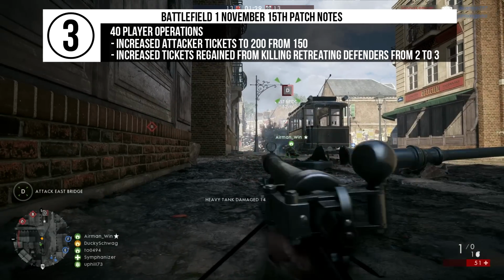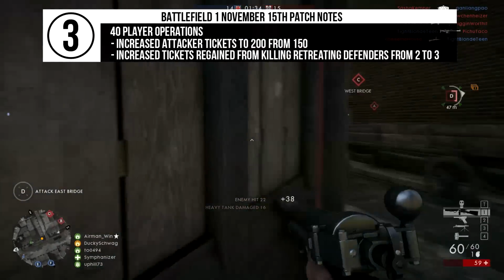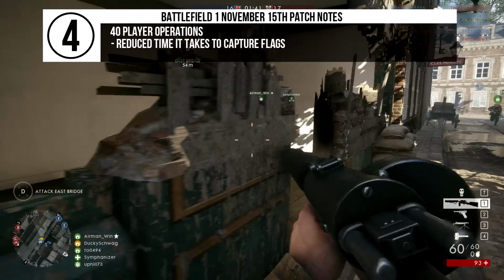They've also altered 40-player operations along the same lines. They increased the attacker tickets to 200 from 150, and increased the tickets regained from killing retreating defenders from 2 to 3, also reducing the time it takes to capture flags just like the 64-player operations.